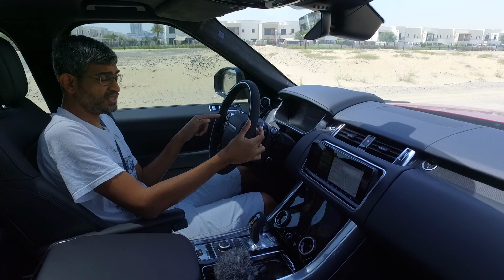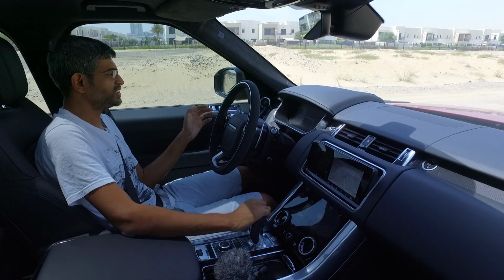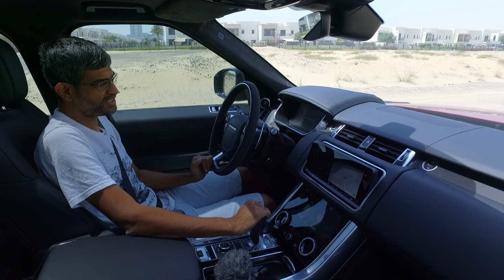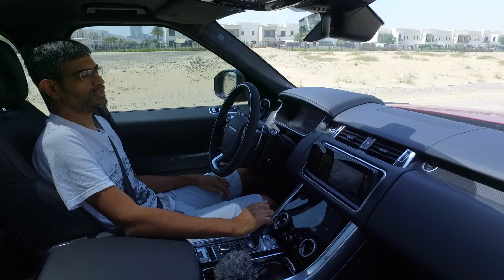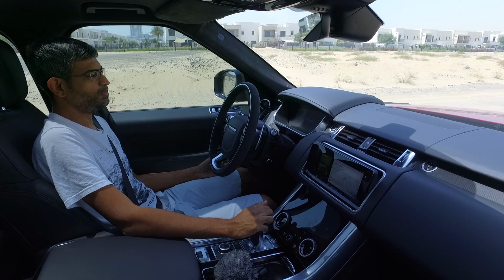These touch buttons here. Why is everything touch? So when I'm just resting my hand on the steering wheel, it raises the volume up to crazy, like pump up the jam levels. Or it changes the track if you press a button. So all this stuff constantly keeps changing depending on what you want. What was wrong with buttons? What was wrong with buttons? It all worked properly. Nobody complained.